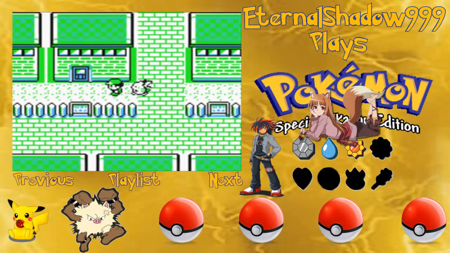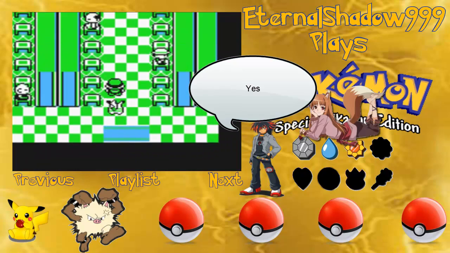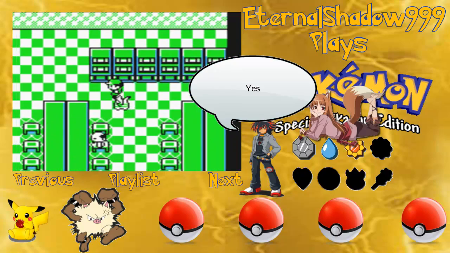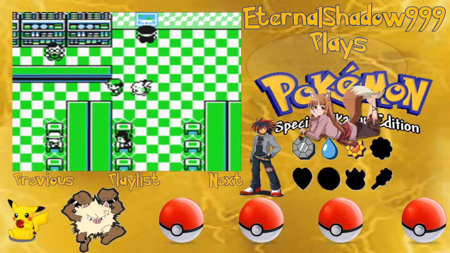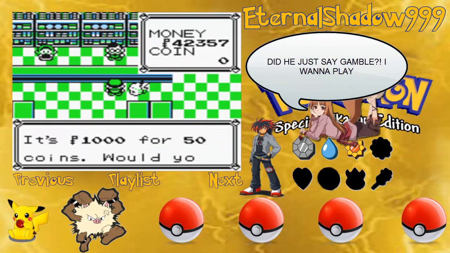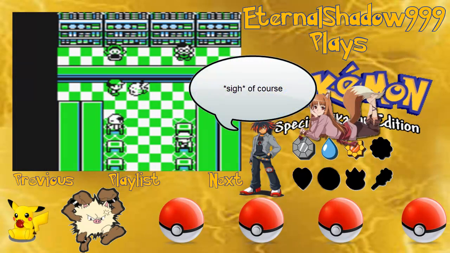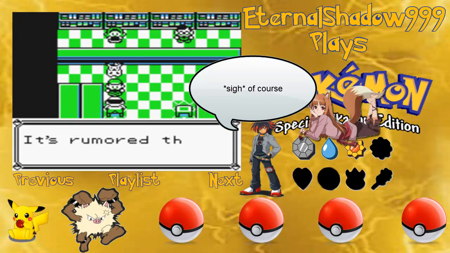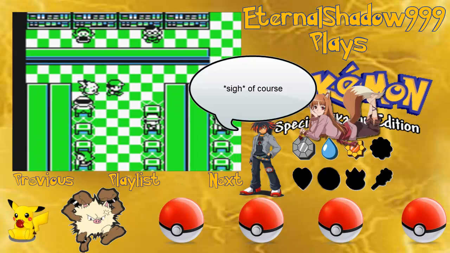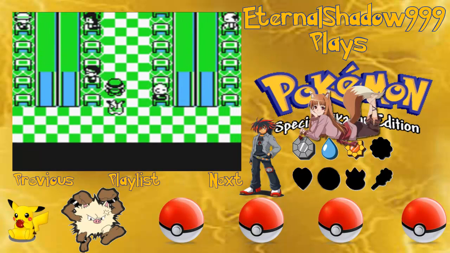What we're going to do is actually come over here to the game corner. This is where you can gamble, pretty much. Welcome to the Rocket Game Corner. You need game coins. Yes. You don't have a coin case. Well, then that's a big bummer. Keep this quiet. The room at the place is run by Team Rocket. No doubt. Anyway, I forget who you talked to. I think it's in here.